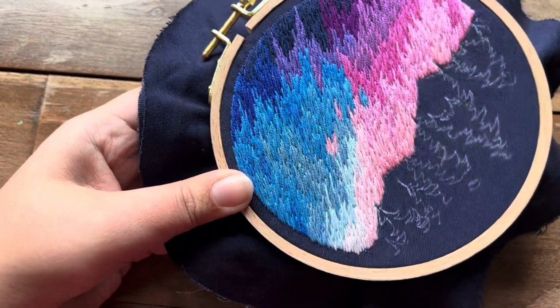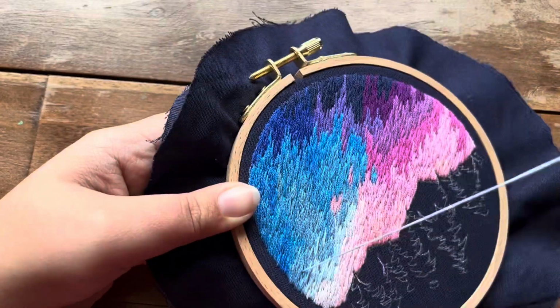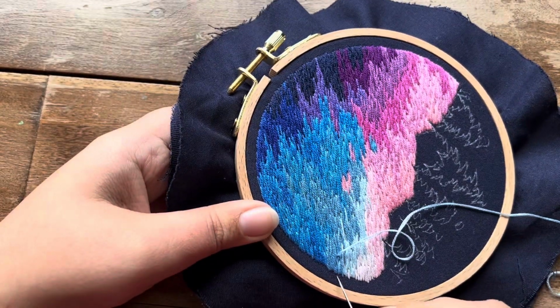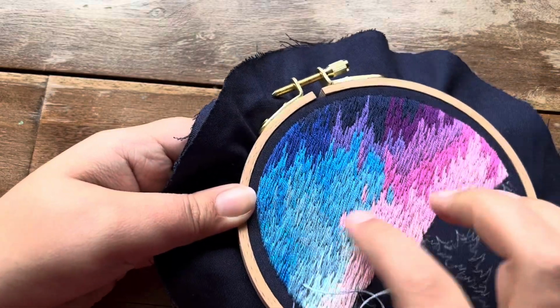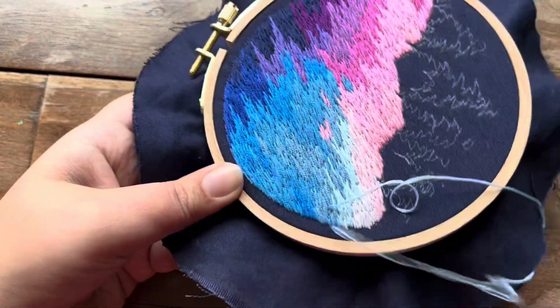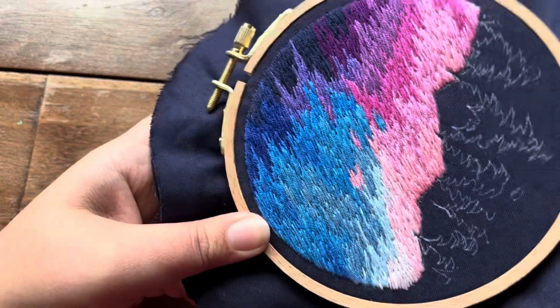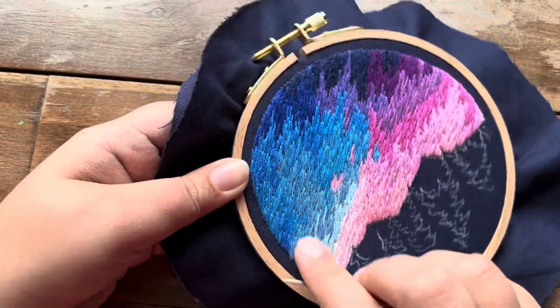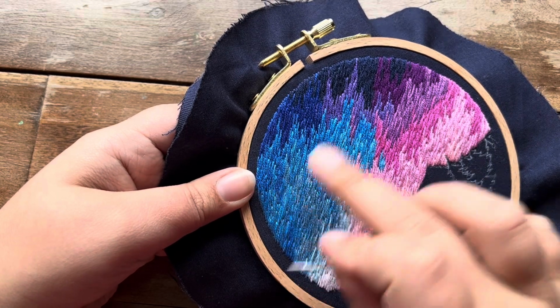And I'm especially going to focus on the more bold colors. As you can see, these blues are very similar, these three blues. So I'm gonna focus on these lighter colors down here going up, and then a little bit of the dark colors coming down.